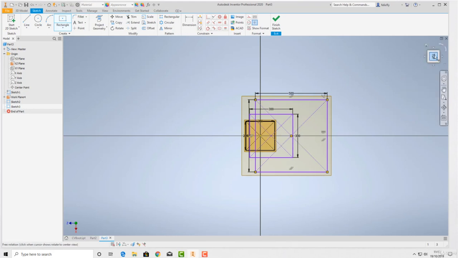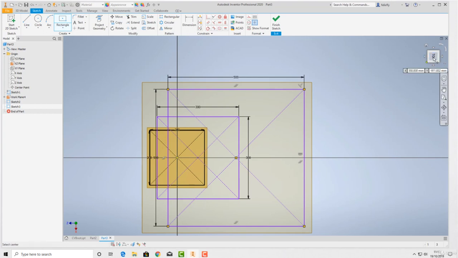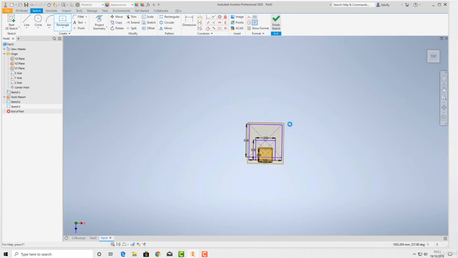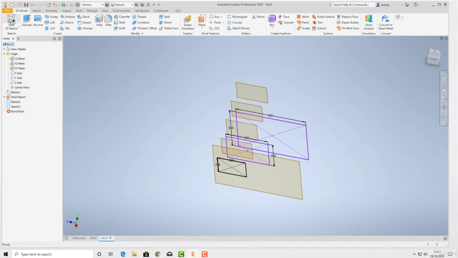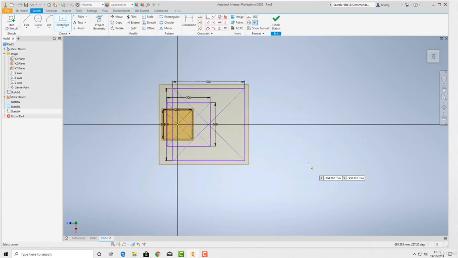It's actually because of this little thing Inventor does where it tends to shift you around. We're actually moving upwards because top is this side of the screen. You can change that if you want by clicking these arrows, but it doesn't matter. It's only a demonstration. So we'll click finish sketch, and we'll do another, and you've probably guessed where this is going to go. It's going to be a center point rectangle.